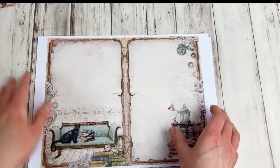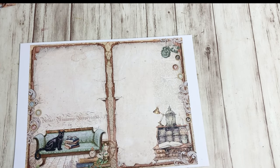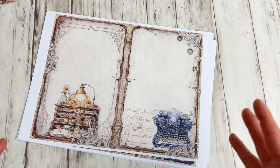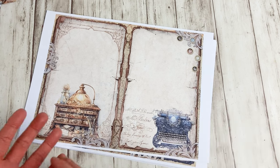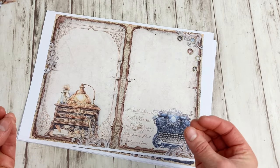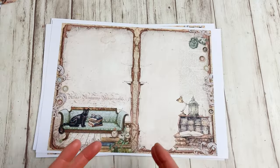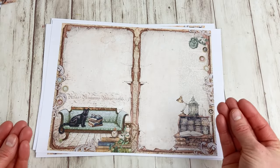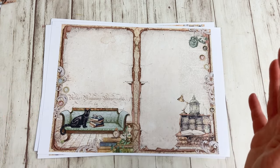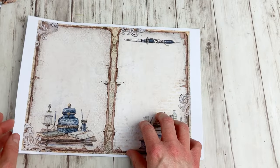And then I have here my journal pages. I printed these again with 'fit to page.' I didn't trim the white edges yet because I wanted to show you — in every printer it will be a little bit larger or a little bit smaller. You can fit full page, fit printer page, or use A4 like I do. The sizes will always be a little bit different, and the rest of the measurements you just adapt from what you have. Regular viewers know that I like to print the back one percent larger than the front because every printer shifts a bit — this way when you cut the front you won't have any white edges on the back.